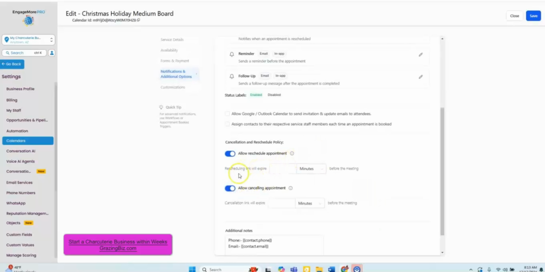So come in here and say, okay, if they're going to reschedule, they've got to do it within a certain time frame. You can set that up by days, and I would do days for sure, at least 3 days, something along those lines, either for rescheduling it or canceling it. Make sure you set that up so you're not running into refund issues, and make sure that it's clear in your ordering pages, when you're filling out those menus, what the refund policies are, so that people aren't confused. I can show you some other spots to put that as we're going through getting this thing fully live. But I would totally prevent people from canceling at the last minute.